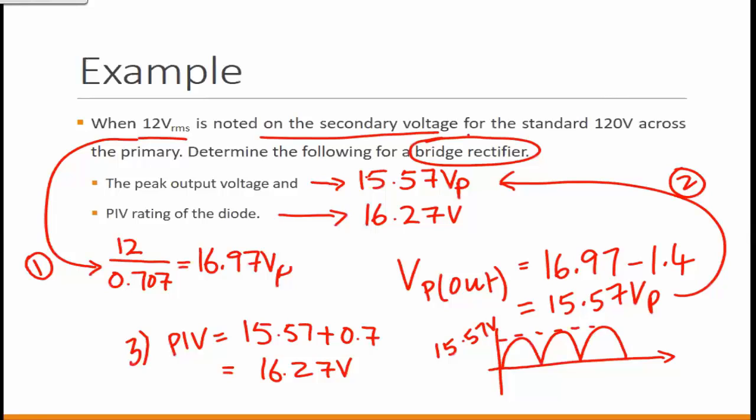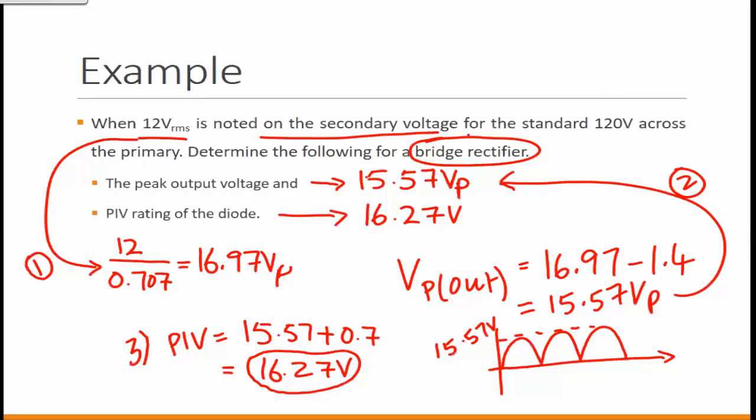So that diode that you just showed me, the one reverse biased, that diode sees 16.27. Okay. But we don't know what its rated voltage is. When we buy it, we know what the actual rated voltage is, its breakdown. Yes, that's what I'm saying. So this 16.27 is only indicating that this is the voltage a reverse biased diode will see. That's the voltage it will actually see. But can it handle it or not? That's another matter. That's where we pick the rated value a little bit higher.